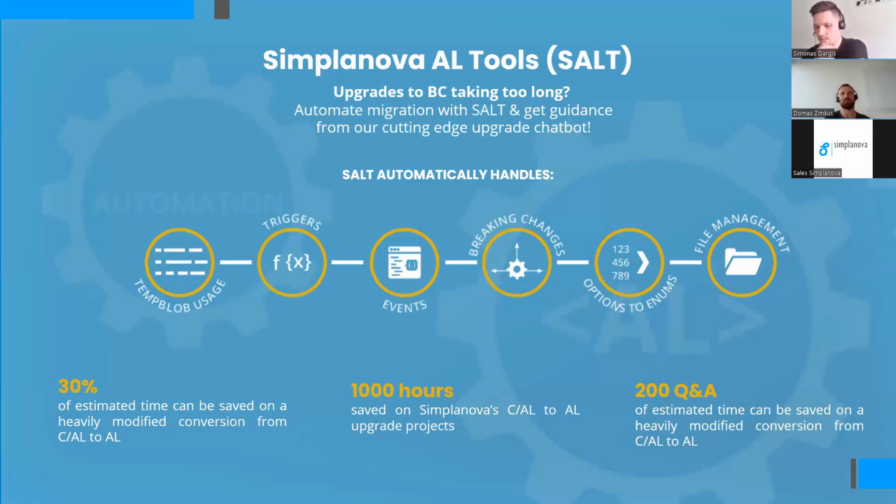You will get a bunch of errors, warnings, and so on. The solution most probably will not compile properly, and you won't be able to run some of the functions on Business Central. So Salt simply applies many of those fixes automatically.